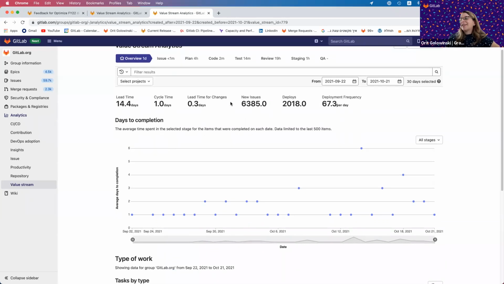Since we do have a lot of different analytics available at GitLab, does it make sense for us to allow users to add or remove the ones that we already support from this view? Yeah, I'd say it potentially makes sense to do that based on what they're trying to achieve with their value stream as well. That would make sense.